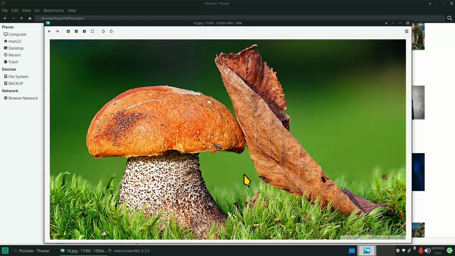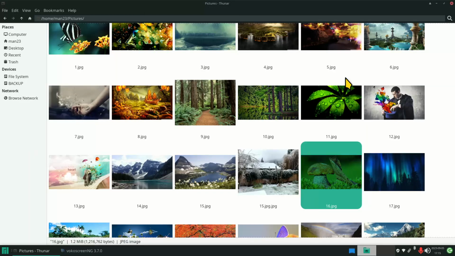Anyways, my wife likes mushrooms, and that one's not too bad looking. It's kind of cool looking, actually. I could also achieve the same doing this. A couple of different ways to close this sub window: I can hit the X or Alt and F4. Alt and F4 it is.